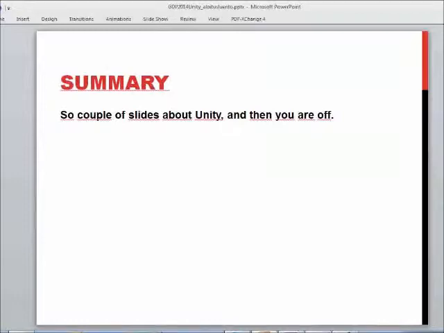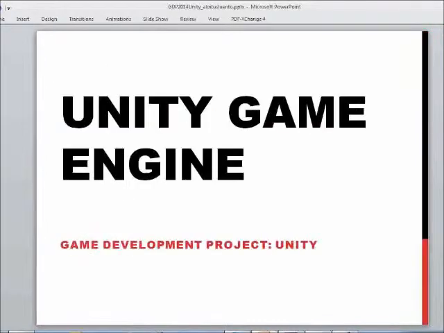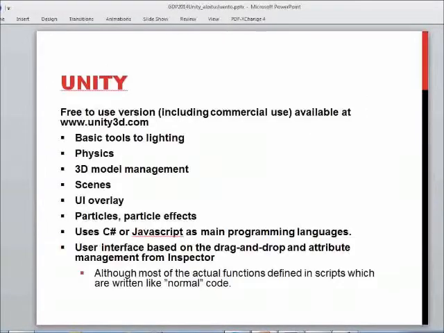And finally, I'll just show a couple of slides about Unity, the mythical tool I've been talking about for 45 minutes now, not actually showing you what it is. So let's talk about the Unity game engine in a couple of words. Like I said, the free-to-use version is available at unity3d.com, and it actually allows also commercial use. So if you manage to make the next Flappy Bird or Angry Birds or whatever birds, you are allowed to put your project to the App Store.